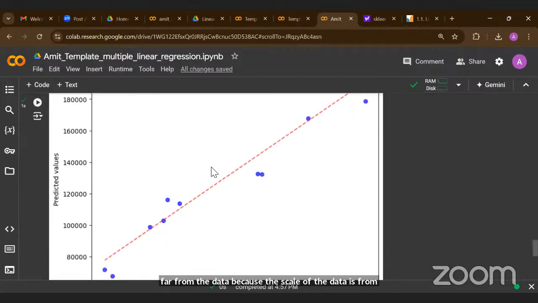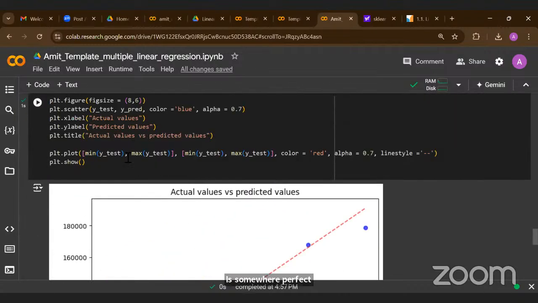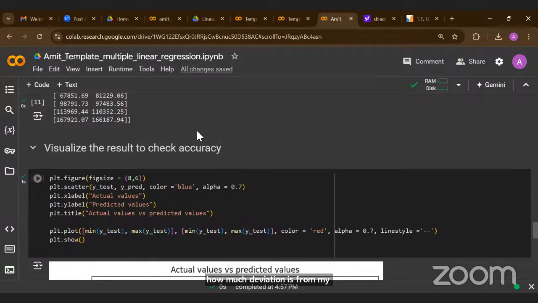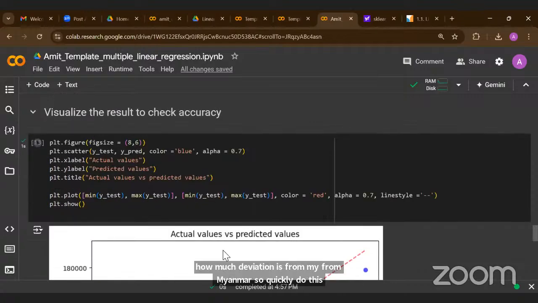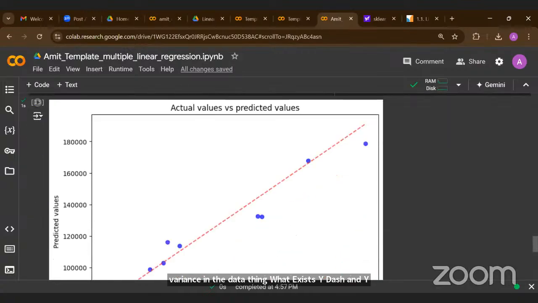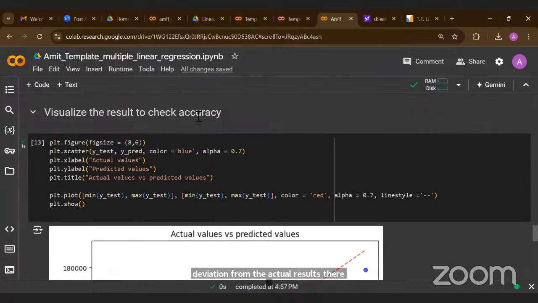That means that our model is somewhat perfect, right? So this is just to visualize how much deviation is from my model. So quickly do this, how to visualize the result to check the accuracy. Basically, we are plotting this plot to check the variance in the data, and we can do it by plotting x test, y test, and y predict in a scatter plot, and then see the deviation from the actual results. All right. So quickly do this and type in done or yes.